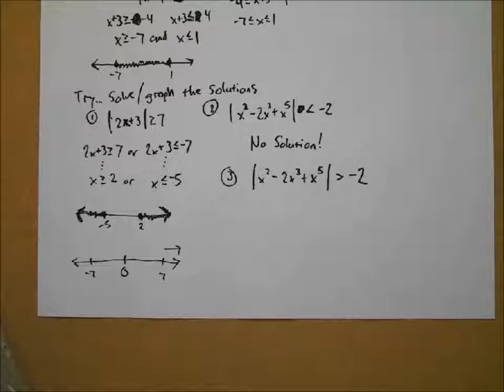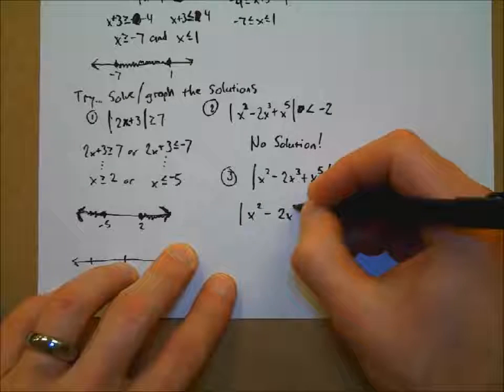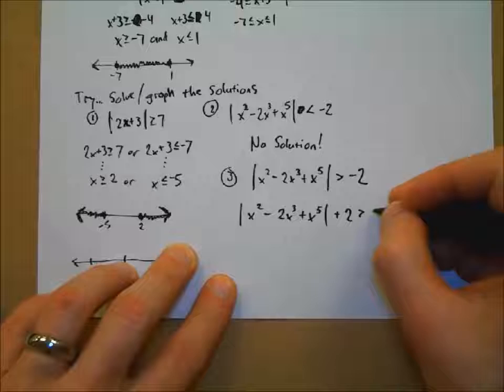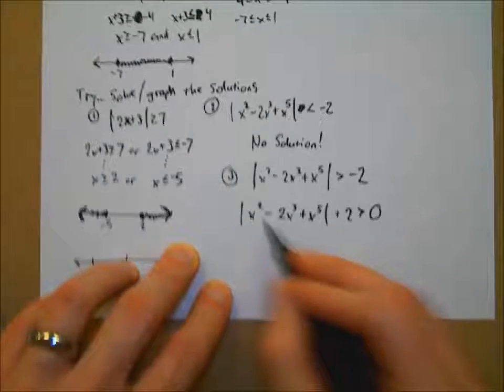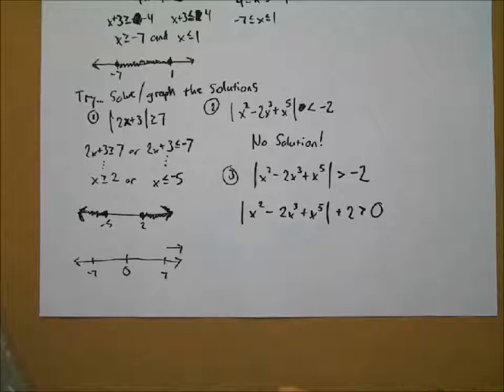So yes, Kat? I'm unsure, but could you add 2 to the other side? If you broke it up and then added 2. Yeah, if you wanted to. Yep, we can do that. It is an inequality. We're allowed to add the same thing to both sides. This might help people see it. So it would look like this. We're going to take the absolute value of this, add 2 to it, and we want it to be greater than 0.